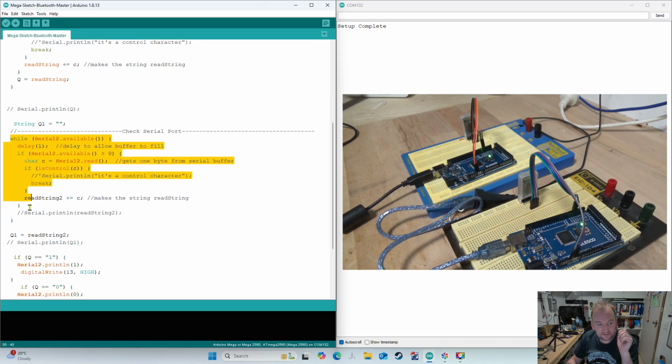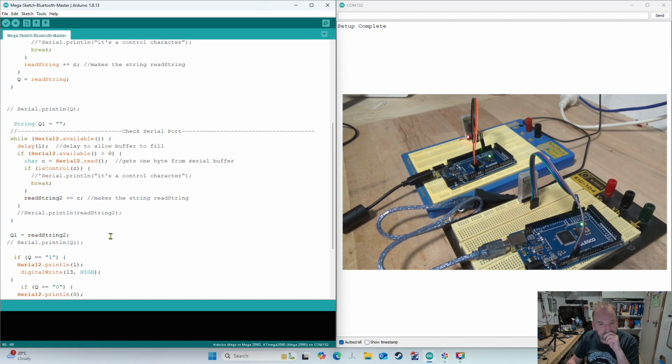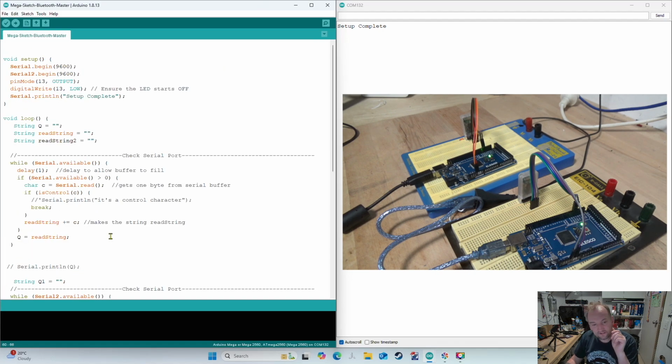I have this exactly the same as serial port 1, but for serial port 2. Same story again, it does that bit. And same story again: Q1 from this slot, if it comes in via the second serial port, so if it comes through the TX2 and RX2, it comes in on this side. Okay, simple as that. I'll demonstrate one more time and then that'll be it.